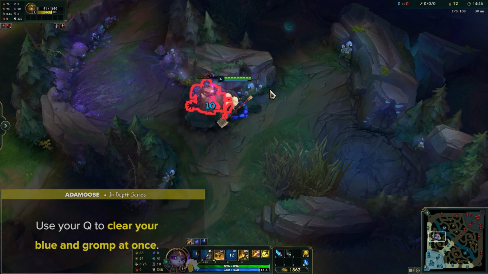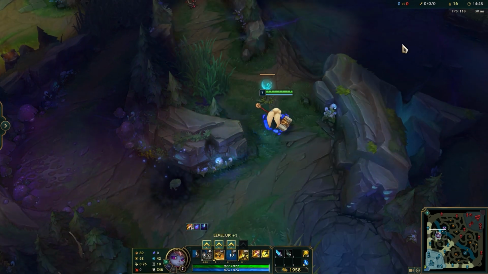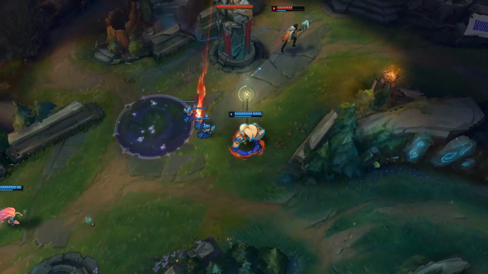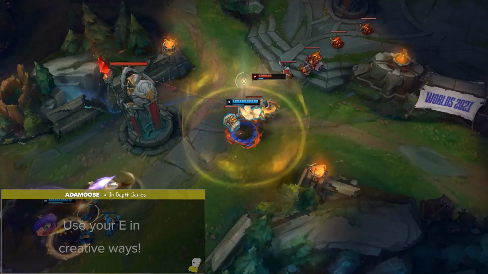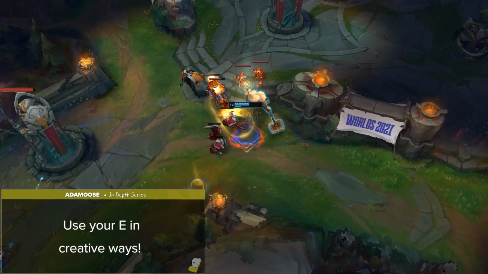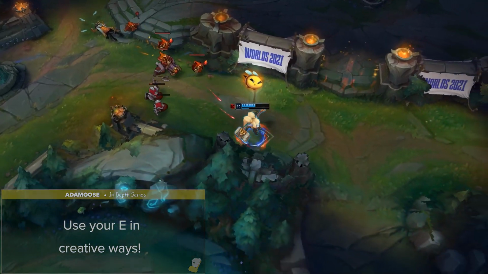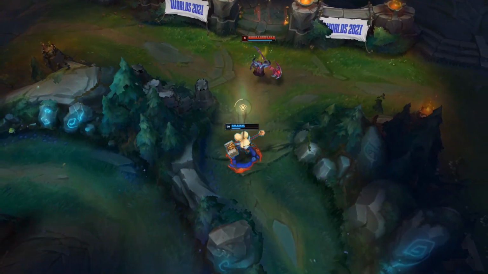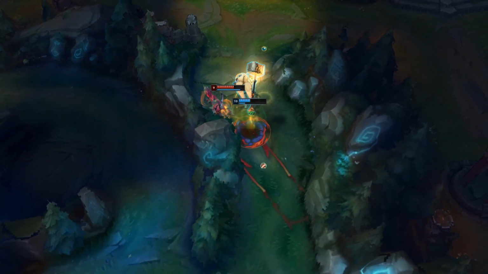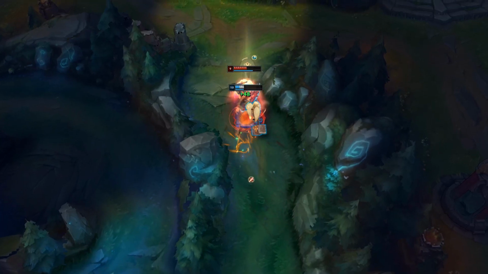Although Poppy is not a mechanically hard champion, she does have some cool mechanics that can be used when ganking and fighting skirmishes. The first is using your E in creative ways besides just slamming enemies into walls. If you know an enemy has no flash, wrapping behind an enemy and E-ing them towards your team can do the trick just right. Just remember to activate your W so they can't dash out.